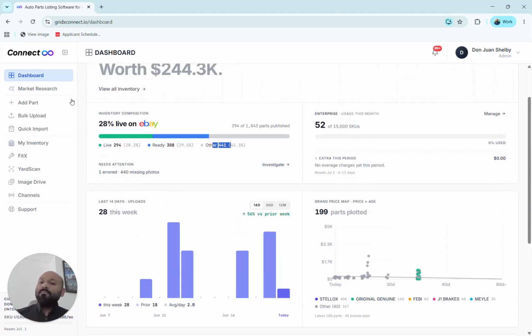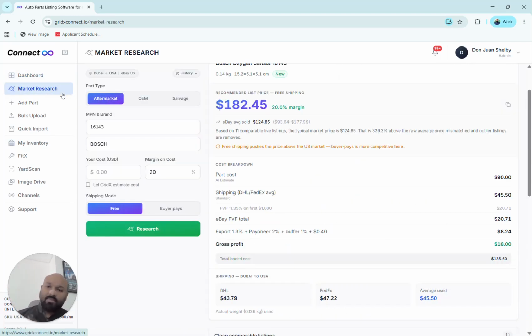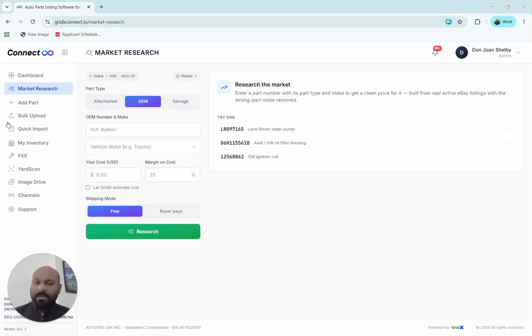So let's just start listing a product, right? Let's jump right in. If I want to sell this part, I really need to first decide how much I'm going to sell this for, right? I need to know what is the most competitive pricing I can sell it for. And there are many more things like eBay fees, the payment gateway charges, how much it would cost to ship it, the weight, the dimension, so many variables and so many unknowns. And that's exactly what market research is designed for.